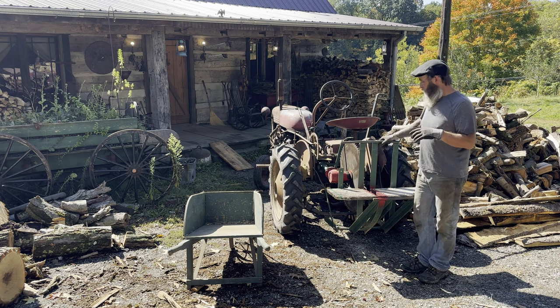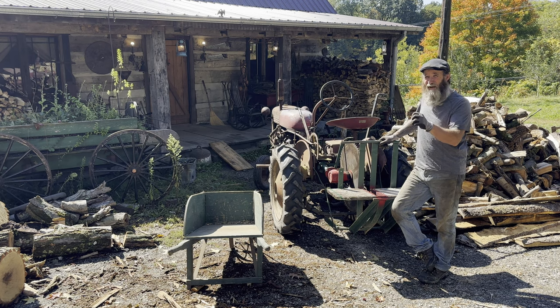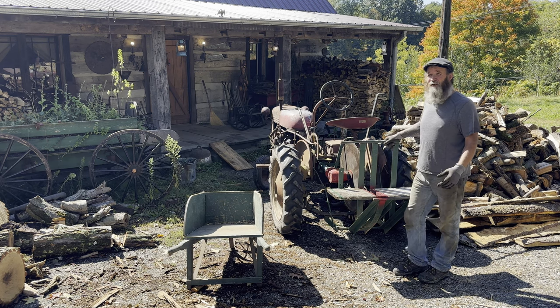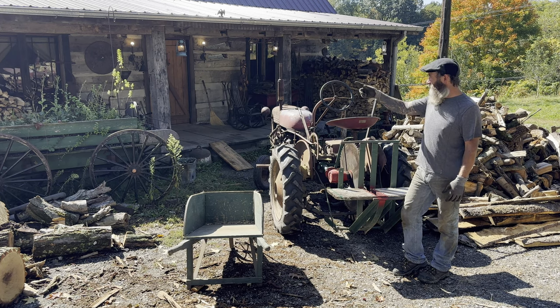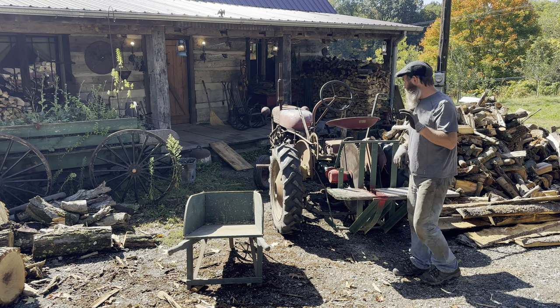The one place that I don't burn big chunks of pine, I do still burn for kindling down there, is in the airtight wood-fired furnace. If you burn too much, I mean, it'll puff back in the house. There's all kinds of reasons why not to burn the big stuff down there. But for today, what we're doing is using the buzzsaw, and we're gonna buzz down some kindling wood and make some stuff for the cook stove. So if the rooster will let me, we're gonna get busy and get working on this.